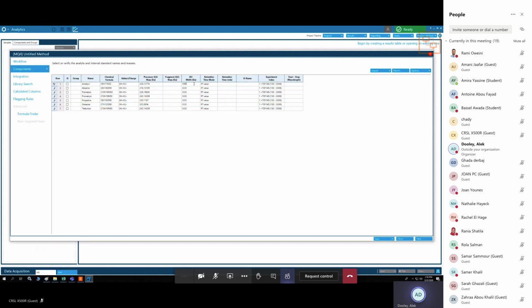Here you have the XIC width. That is the width it will use to produce the selected ion chromatogram that we will see for the compound. We're going to play a little more with that when we go into manual mode, and I'll show you that if you don't understand completely how it works. Right now we don't know the retention time because we didn't look at the data. We don't have an internal standard in this experiment. We're not doing quantitation. And here you have the experiment index that it's looking for this XIC in.